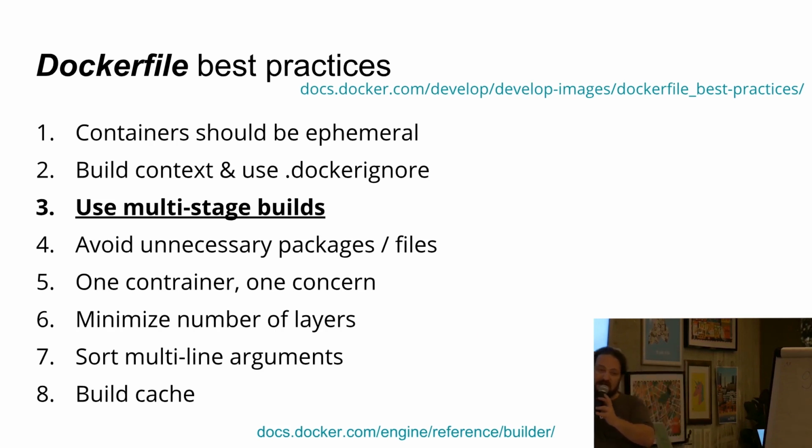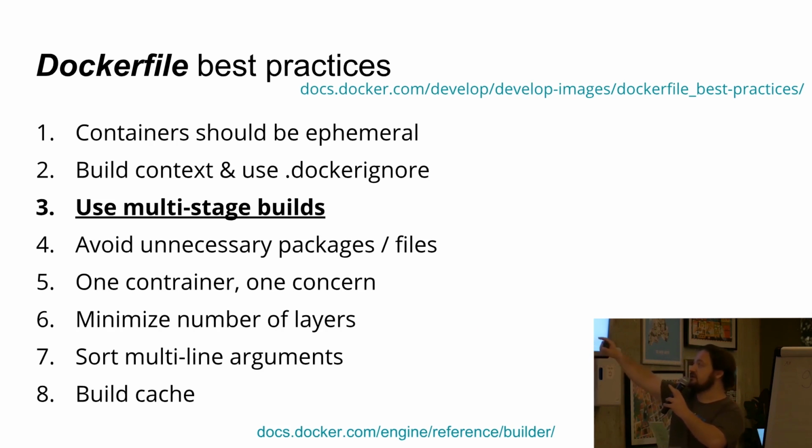Try to use the build cache when you already have a certain layer on that daemon and you build again with a small change. Try to keep the things that are small to change and frequent to change at the bottom of your Docker file so the cache will be utilized as much as possible.